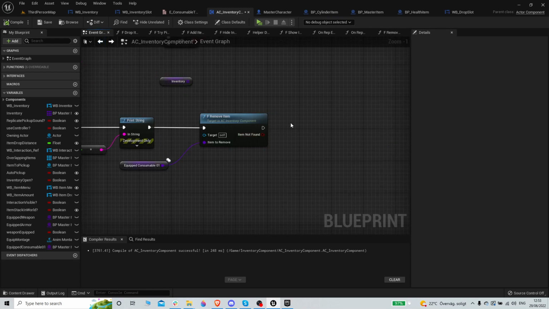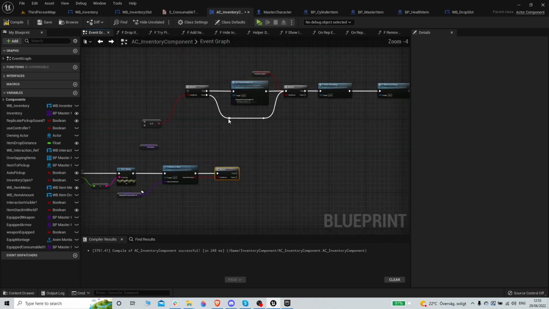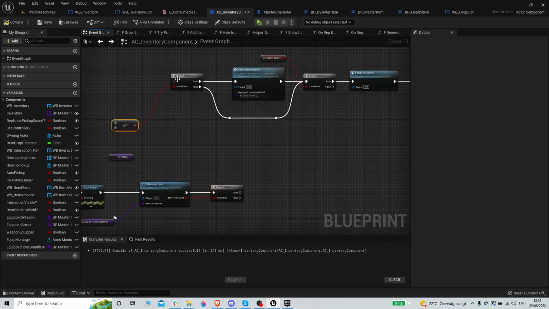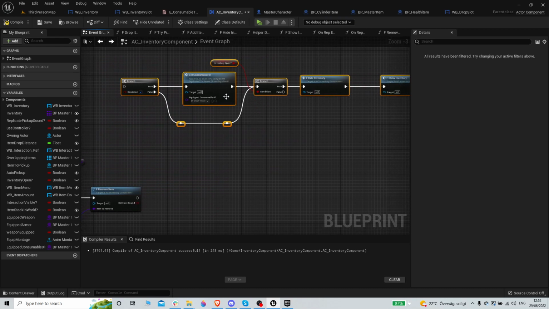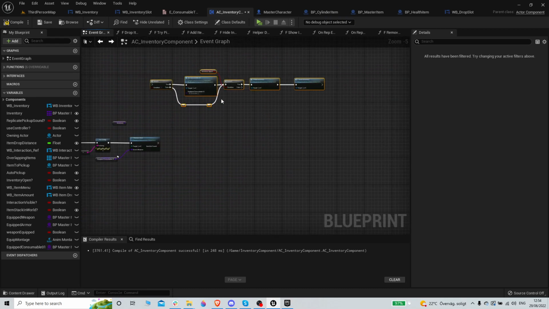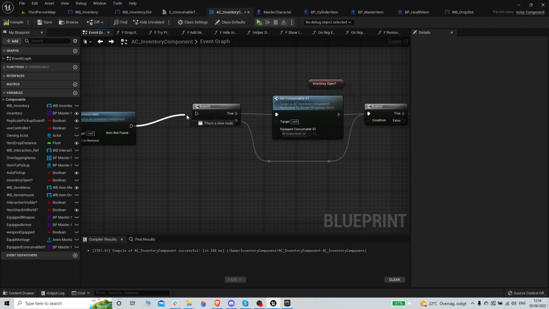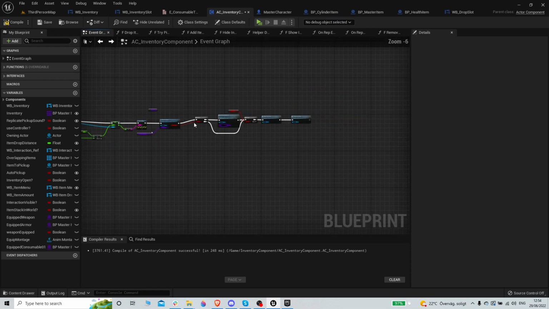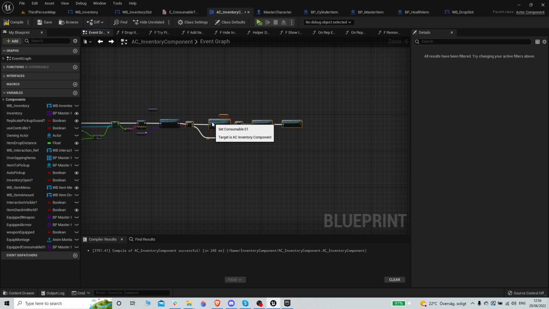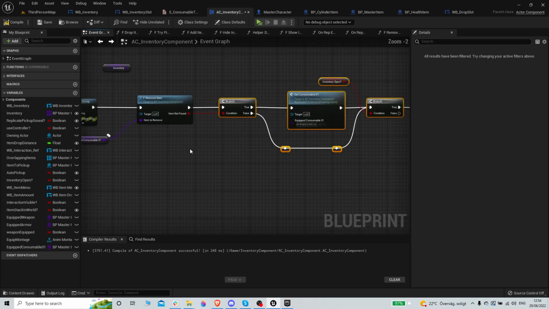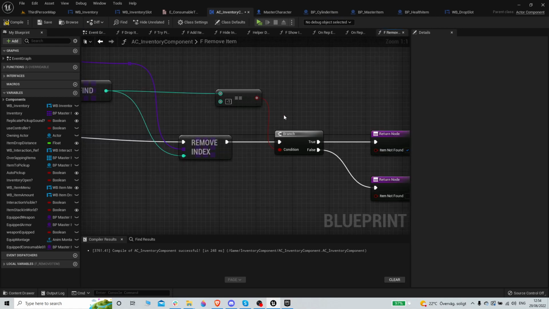So now we have this pin here. We can drag from here instead. Delete this. Now we should be able to get our, like this. Actually, this is not gonna work.